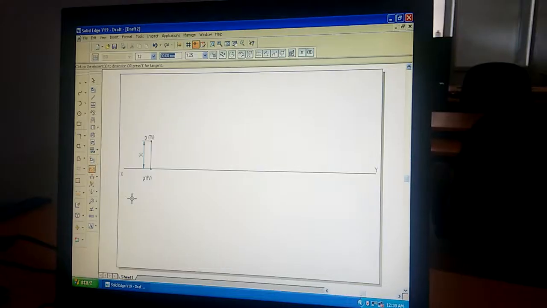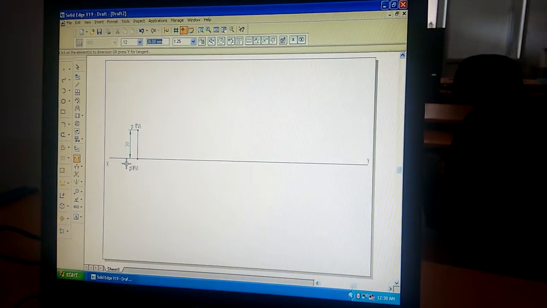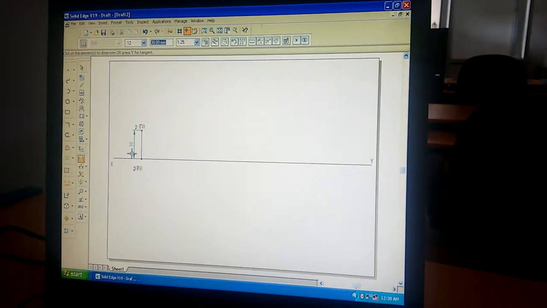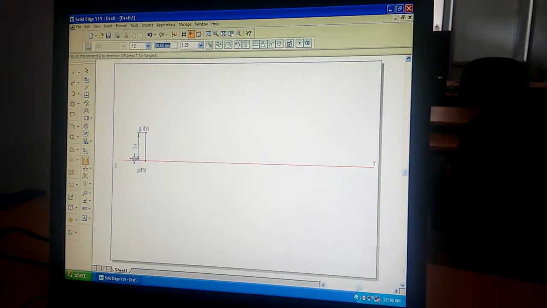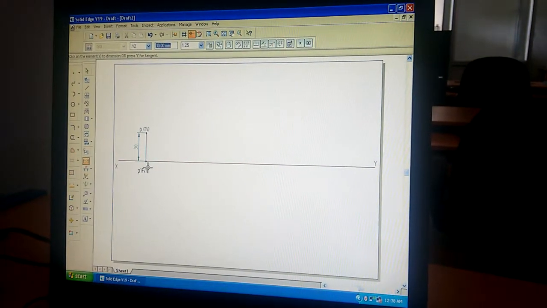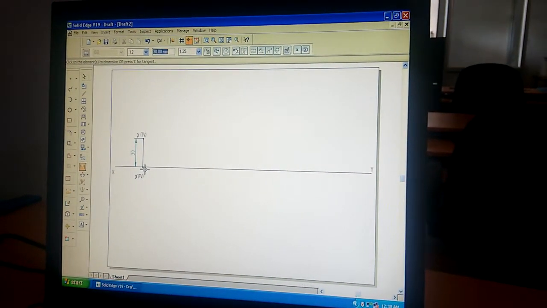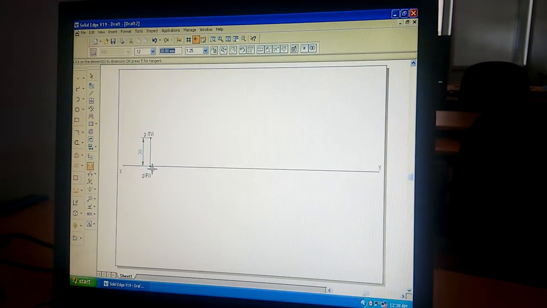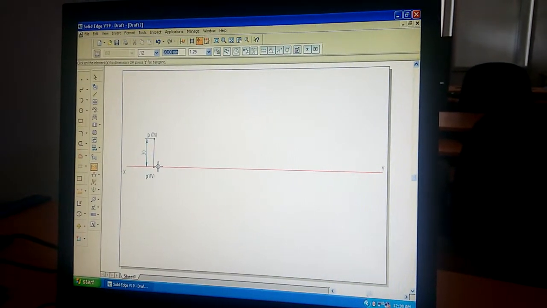First, that is the construction for the point P that lies on HP and 30 millimeter behind VP. Whenever they give the statement on HP, the front view has to be projected on the XY line. Then for the projection of point Q, they gave that it is on HP and 50 millimeter in front of VP, so we can consider the object to be in the first quadrant.